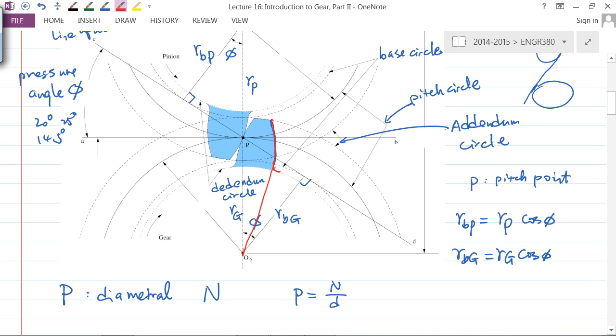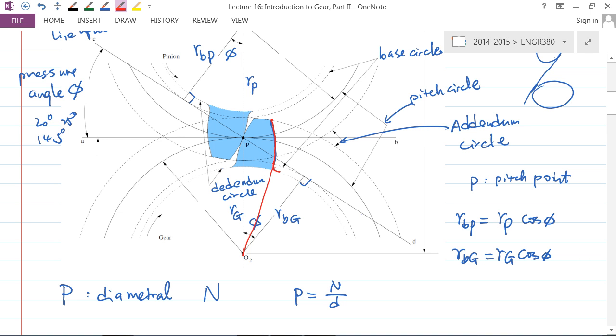However, it's a bit too early to say, but it's okay. So the base circle in this case has to be above the addendum circle, right? Then I can draw a straight line, and this is basically the straight portion between these two circles. Now there is a situation, particularly when the number of teeth starts to increase pretty large. Then, as we're going to learn, that base circle will start to shrink. It'll be basically below this addendum circle.